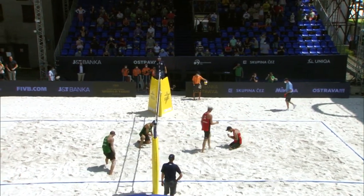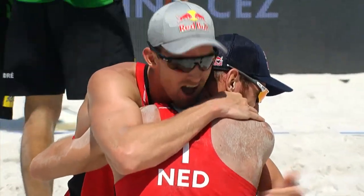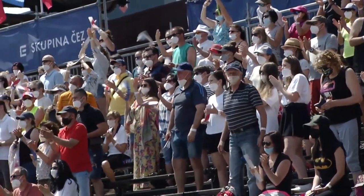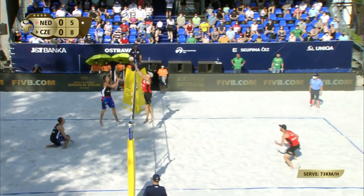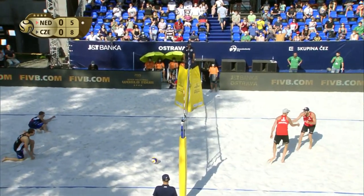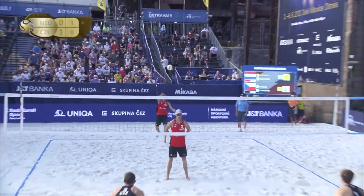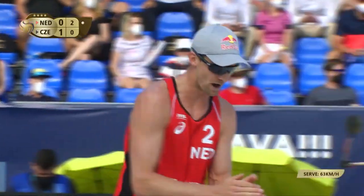The Netherlands have done it. They are back in a gold medal match on the FIVB Beach Volleyball World Tour for the first time since Jetsamal. The most fascinating story out of this week was that the bell of the game against Brouwer and Meeuwsen. Shooting the ball a lot more because he's been blocked out. But large proportions, great start. This is exactly what Brouwer.